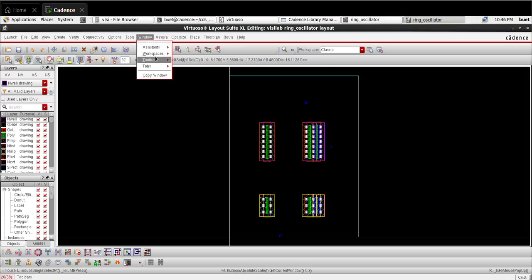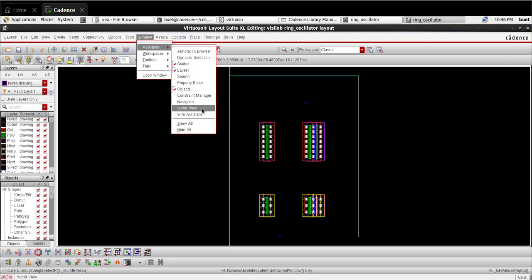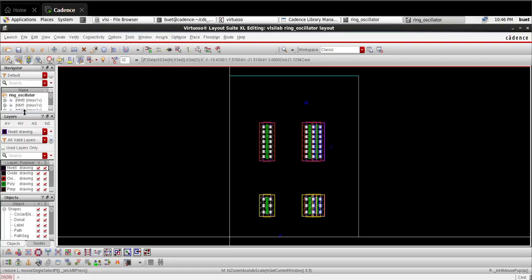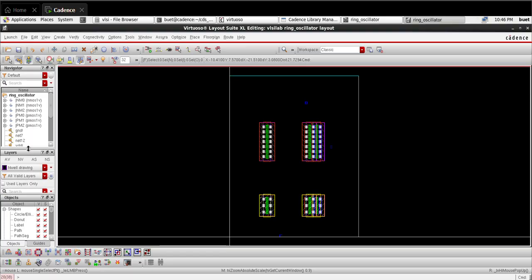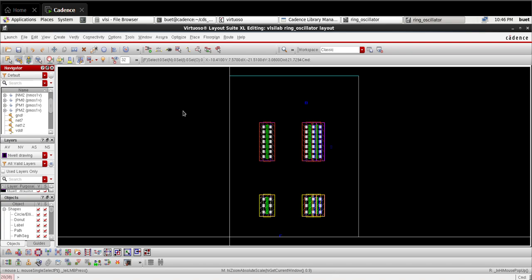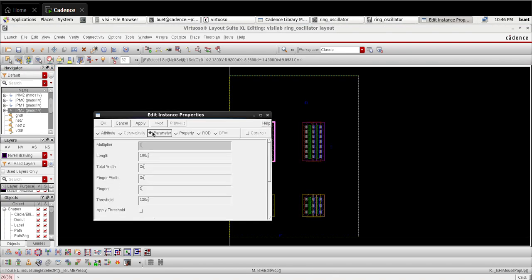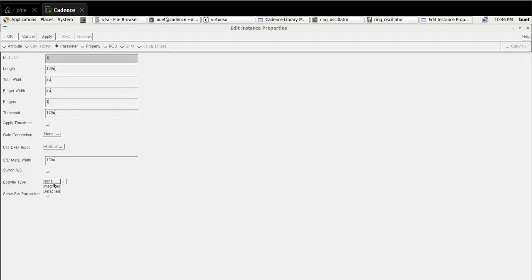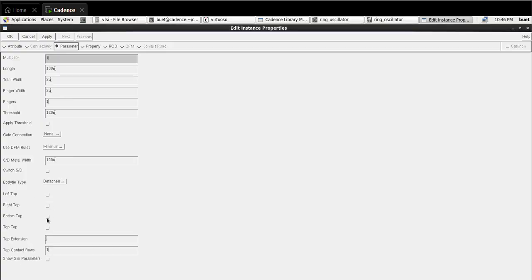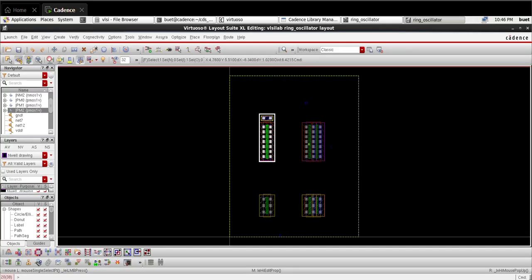Now go to window, assistants, navigator. Navigator will show the connections. First we need to create the substrate for every PMOS and NMOS. Poly type, detach. Select top tab for PMOS and bottom tab for NMOS.